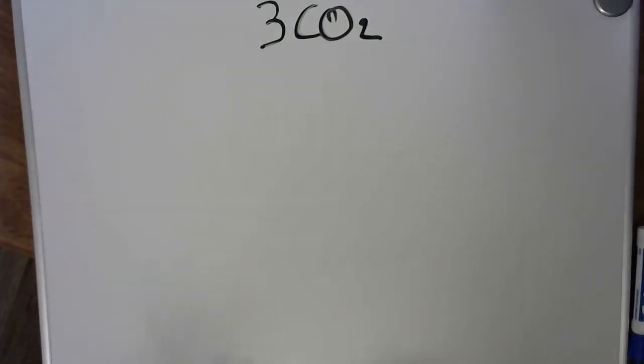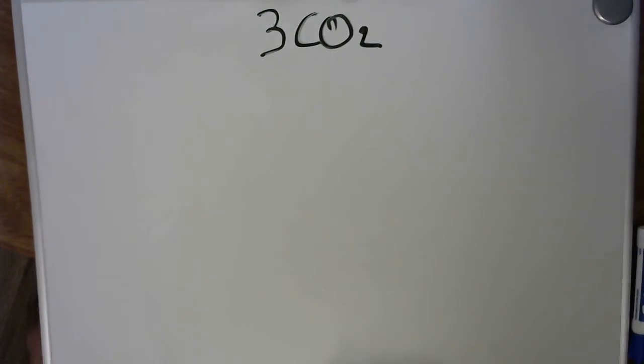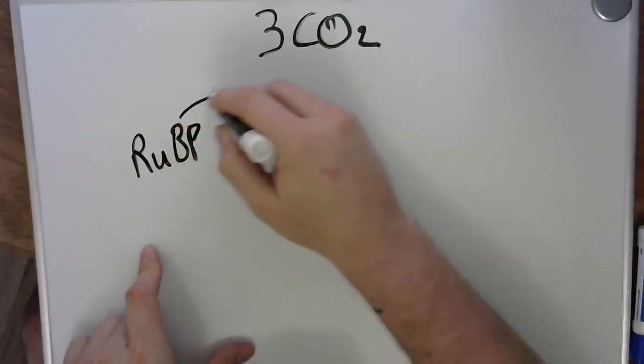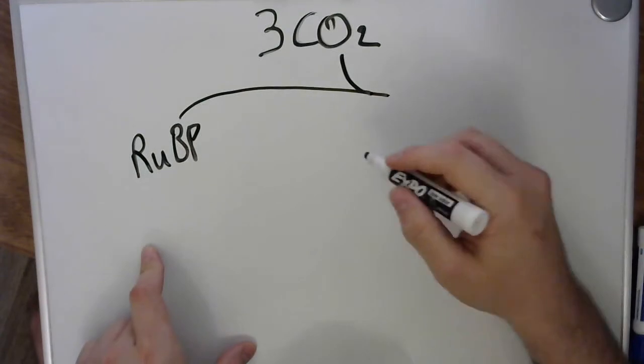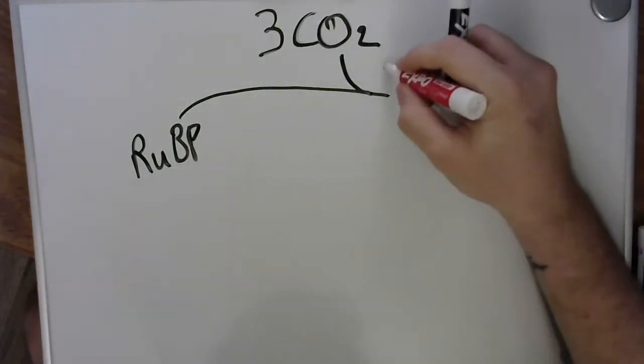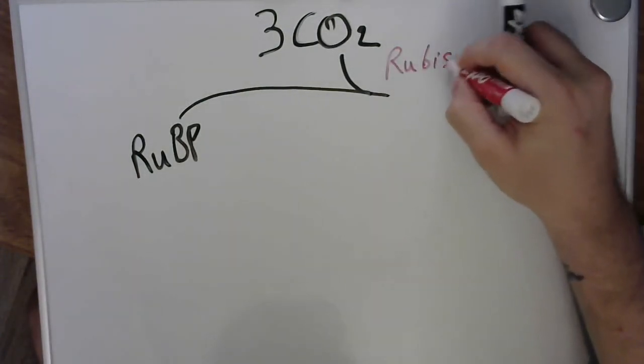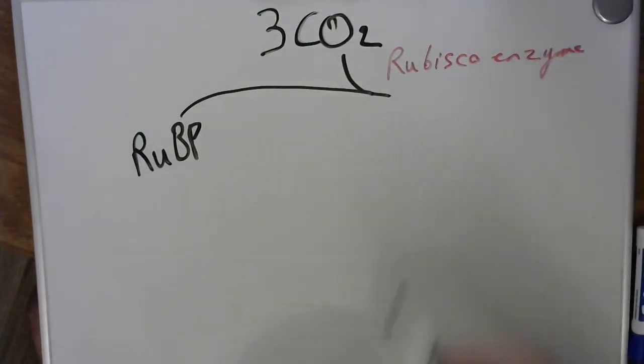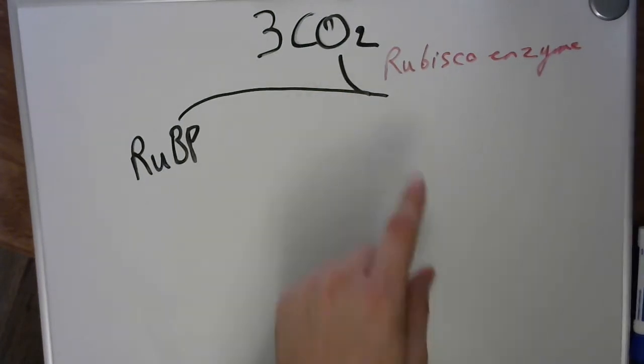It's going to be similar to the Krebs cycle in respiration, but slightly different. It's similar in the sense that it's using PGAL as well, and it's also a regenerating cycle, which means that it's going to use the end product, RuBP, with the CO2, thanks to the Rubisco enzyme, to regenerate itself. So really important.